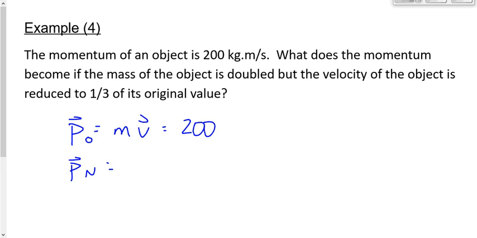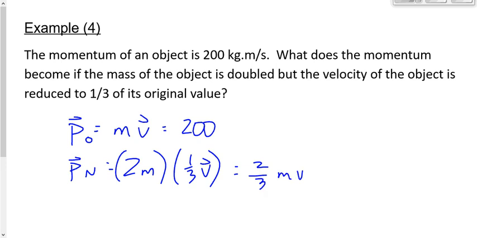I'm not going to call it m times v here. My equation for my new momentum is still mass times velocity, but my new symbol for mass isn't going to be m. Anybody want to take a stab at what it's going to be? Yeah? It's going to be 2m. That's my symbol for mass now, because it's twice what it was. If it was m, now it's 2m. What's my symbol for velocity now? Not v anymore. My symbol for velocity now is, yeah, Caitlin? Yeah, 1/3 v. Now, let's simplify this a little bit. 2 times 1/3 is 2/3. See what I did there? Same thing, I just simplified it a little bit.